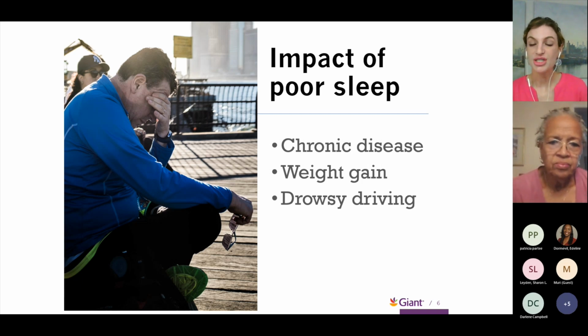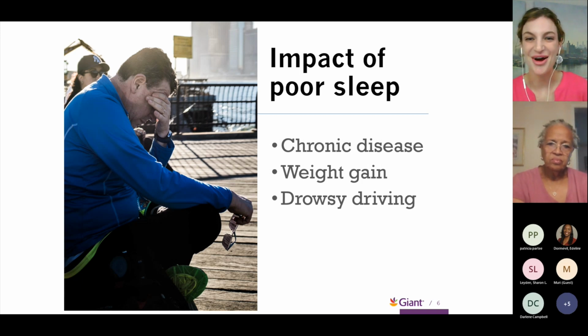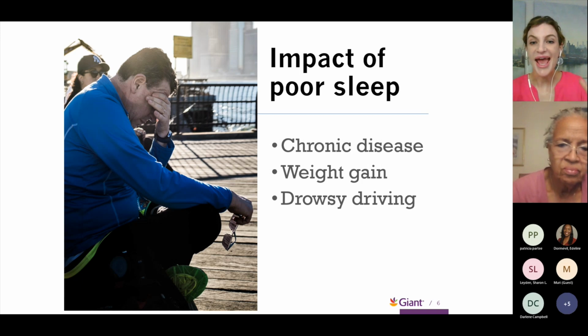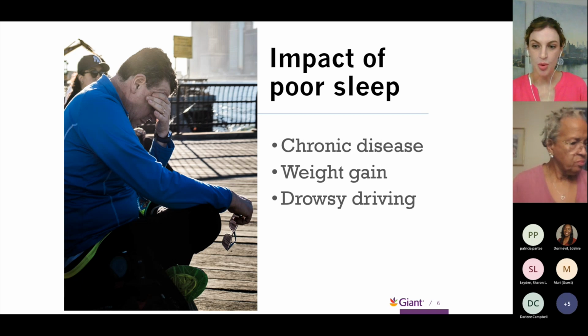And so there are actually 5 behaviors that the CDC lists that you can do to decrease your risk of developing chronic diseases. And many of these we already know. So 1, not smoking, getting regular physical activity, really trying to be careful with our alcohol consumption or minimizing or having no alcohol consumption, and then having a healthy weight. And the last one, making sure that you get plenty of sleep a night. So really aiming for those 7 hours. So sleep is really this important backbone when it comes to our health.